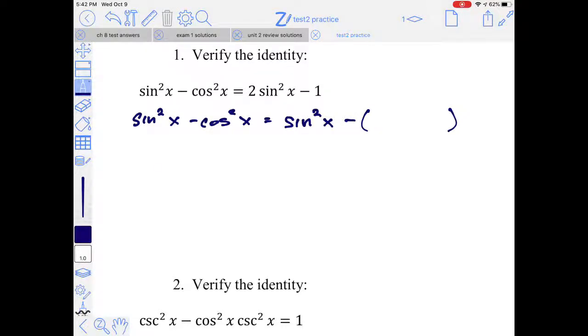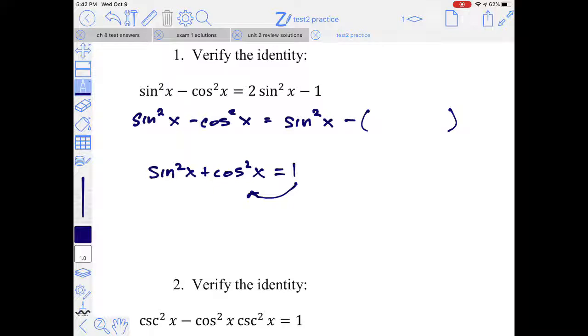What you were saying, if you remember sine squared of x plus cosine squared of x, this is the Pythagorean identity, it equals 1. So if you take the sine squared and move it over here, you get 1 minus sine squared. Is that what you're saying? No. If I move the 1 over to the left, it becomes sine squared plus cosine squared minus 1. And then if you move cosine over to the right, it becomes sine squared minus 1 equals negative cosine squared.